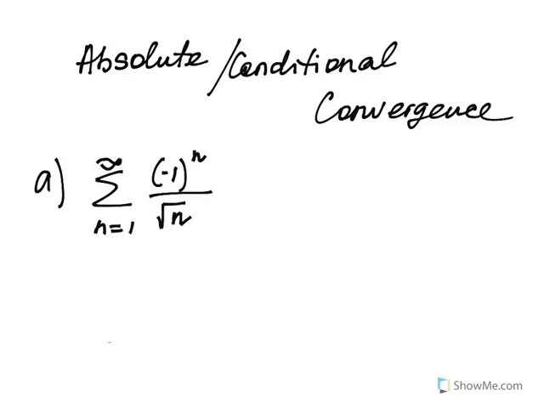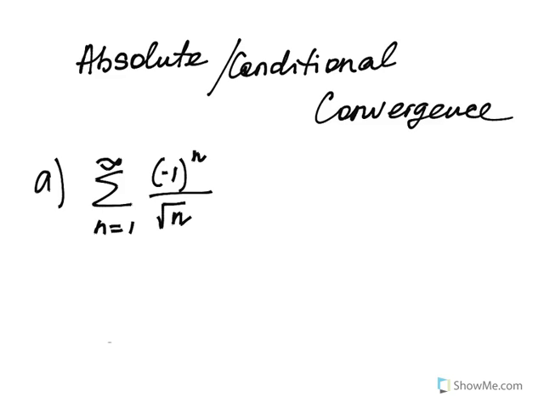All right, so the next topic, it's not really a test for convergence, but they are going to ask you on your AP exam. They're going to give you a series and they're going to say, does it converge absolutely or conditionally? So I'm just going to start with this example. And we have this alternating series, right? -1 to the power of n makes your series alternating.